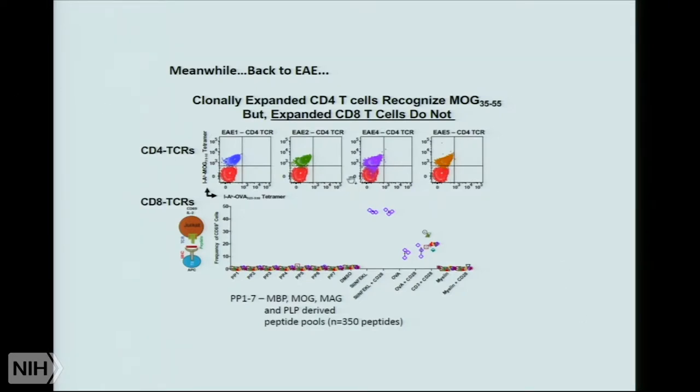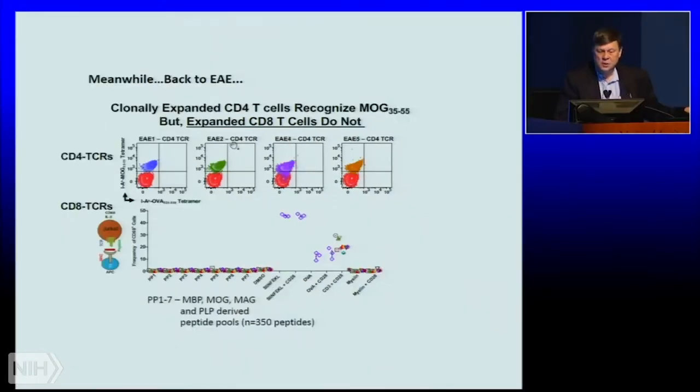So, long story short, I should say Narisha Saligrama, the person in the picture I showed before, did most of this work. And basically, if we transplant the T cell receptors that we derive from these sequences into reporter cells, we can see that all the expanded CD4 cells that we analyzed recognize the MOG peptide, which is fine. That's how you induce the disease. It makes sense that the pathogenic T cells are that, as other people have talked about as well in this model. But what was interesting was that the CD8 cells, also very expanded, didn't recognize MOG. None of them did. These are controls over here.